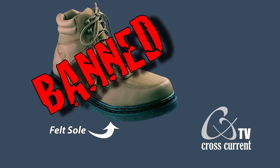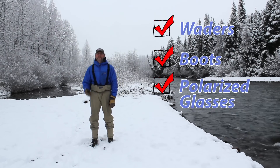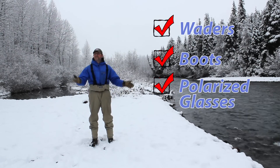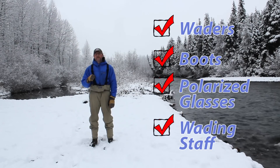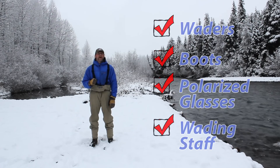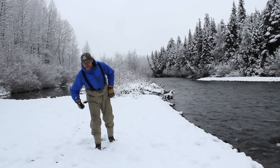On a side note, Alaska is banning felt-soled wading boots. Another good piece of equipment, and probably one of the more important ones, are polarized glasses. Just like they're super important in fishing for seeing fish and reading water, they're probably even more paramount in safe river crossing — so you can see the bottom and the topography layout as you cross. Wading staffs are good for stability, offering a tripod-type support as you cross. They're also a good depth gauge — before you commit to walking into a deep hole in murky water. If you don't have a wading staff and need one in a pinch, you can grab a stick off the bank and use that.